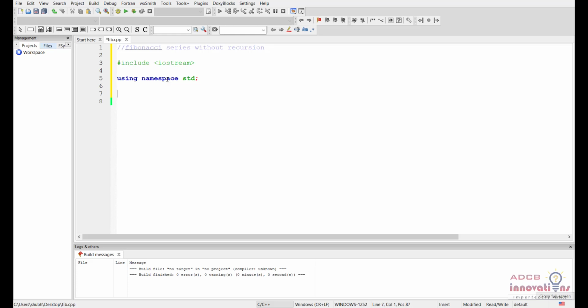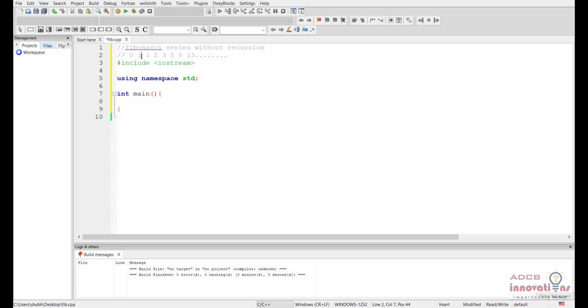Now let us declare our main function, that is int main. If you remember the Fibonacci series, let me just write it here: 0, 1, 1, 2, 3, 5, 8, 13 and so on. You see there are two numbers, 0 and 1.